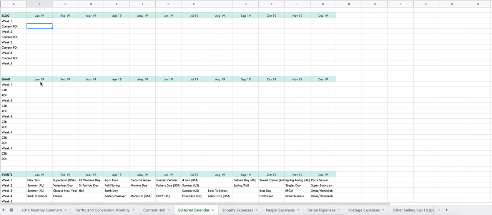The other one here is email. Now, you might not be emailing weekly, but it's here as an option. It's also available for you to edit. Obviously, if you're doing more than one email a week, then obviously you can go in and change this up. I like to include the click-through rate as a unit of measure. So how many people actually took action on that email and clicked through, and then the return on investment in terms of dollar value. So, how much money did you make from sending that email about that particular product or with that offer or whatever it might be?